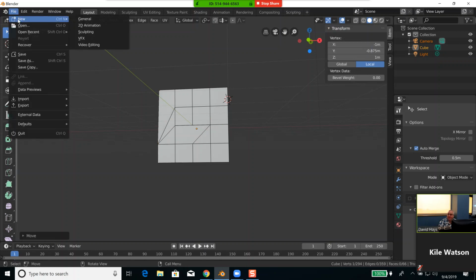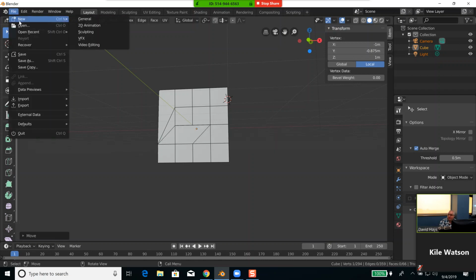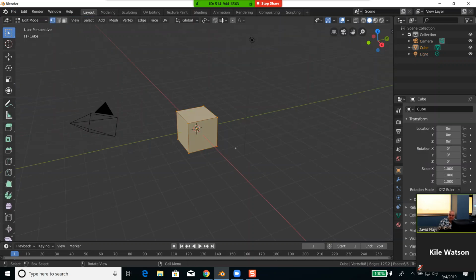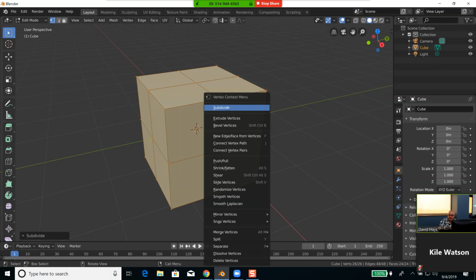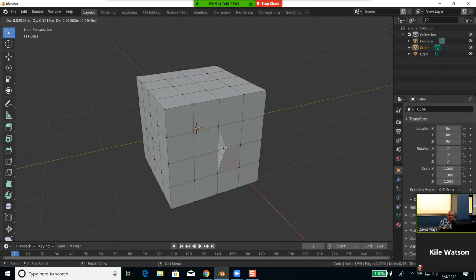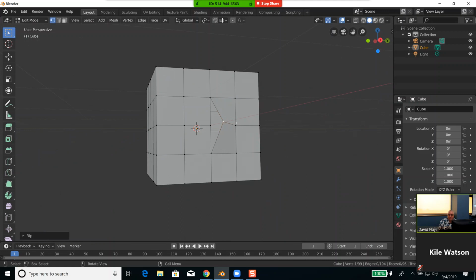Let me do a file new. Oops. Cancel. Okay. So I got everything selected. So I'm gonna subdivide, subdivide. Now let me just select that vertex, do a V. There. Yeah, so it was snapping to this one. And I'm not sure what I had turned on exactly, but that's what it was supposed to do.